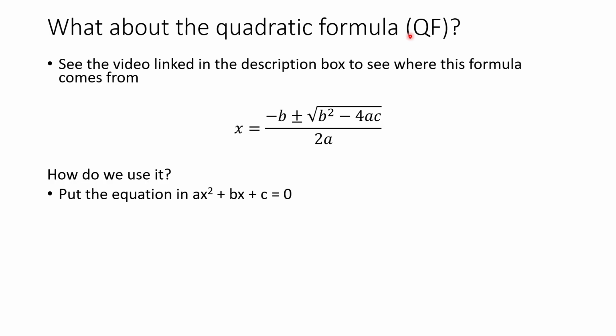Now, it actually is true that there's two ways you can set up every single one of these, and I'll get into that at the end of this video. But they all need to be on one side with a 0 on the other side. So put the equation in that form. Identify your values for a, b, and c. And remember that a, b, and c are always numbers.